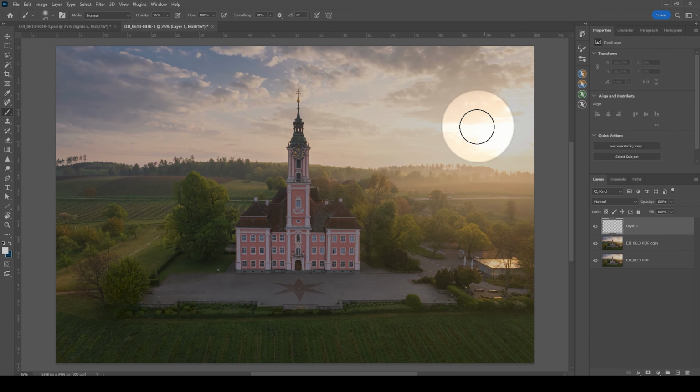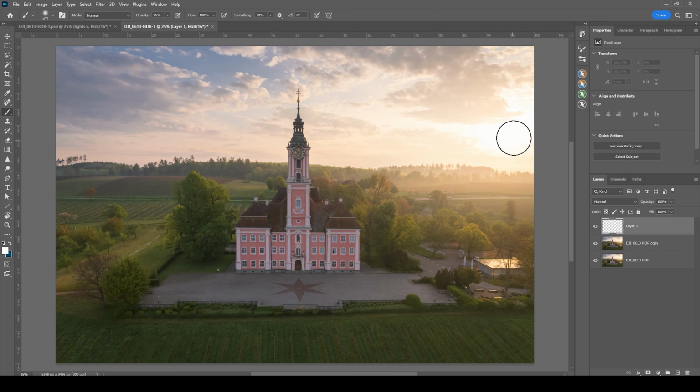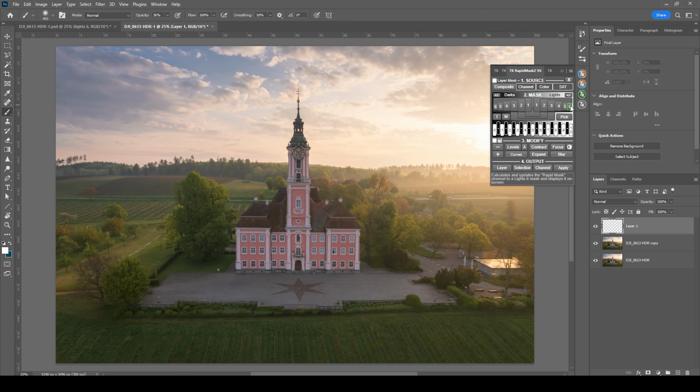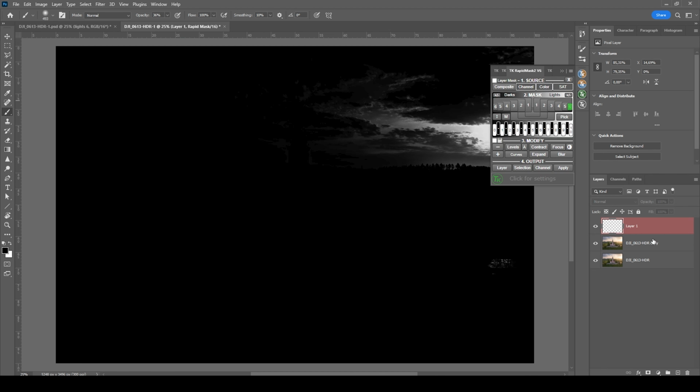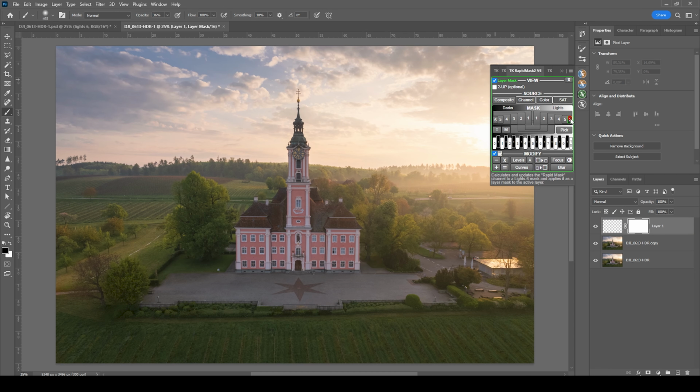So I want to just target the brightest highlights in here, which I want to change. This means I'm using the lights 6 mask. Clicking on it, you can see how we nicely can select those areas. And all we need to do now is to apply this as a layer mask on our new layer.